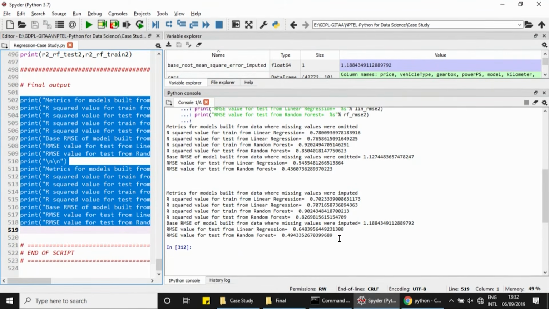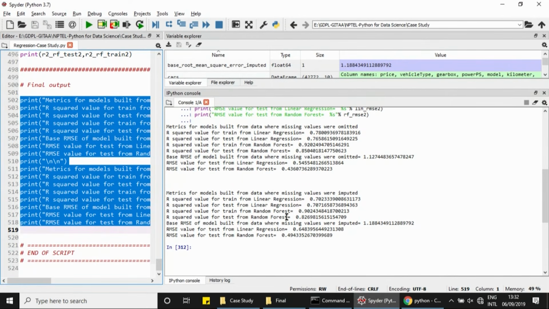So, your random forest model is definitely a lot better than your linear regression model, and this is very important. It is okay if the models perform well on data where missing values are omitted, because in that case you have clean data. But more often than not, the problem comes when you start imputing cells, because you are not sure which value you are supposed to impute and how the results are going to turn out. At least in this case the imputation has not gone really wrong, and random forest is definitely a lot better than linear regression.